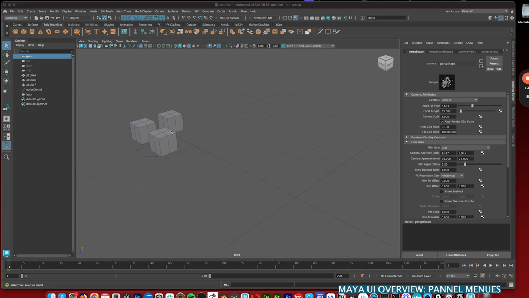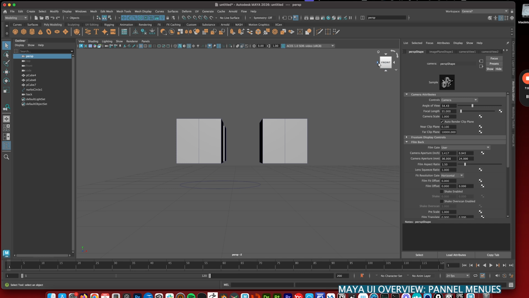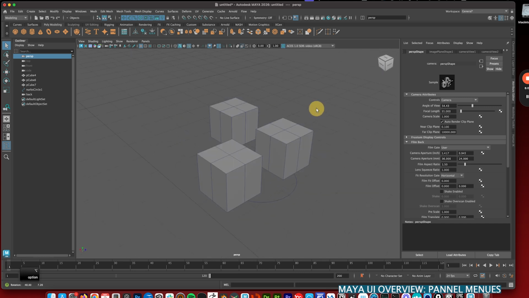The other way to switch quickly to orthographic view would be using your view cube, but you need to be aware that in this case it will snap to one of the views you have here. For example, even if I look at my cube from that angle, I'll go there and click orthographic view.